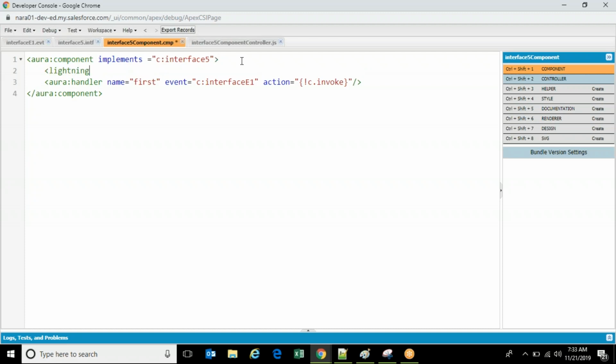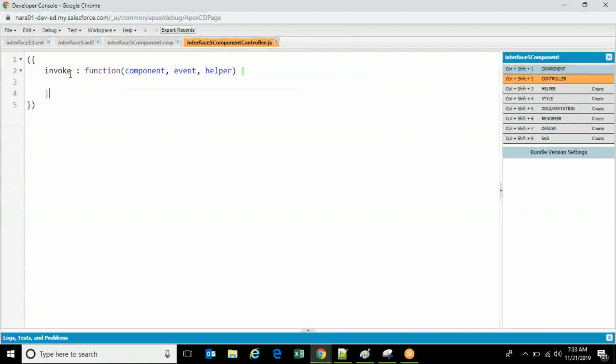So for that, to initiate the handler, I'm declaring a button. Button label equal to show customer details on click equal to c dot show details. Show details is a method and invoke is another method.